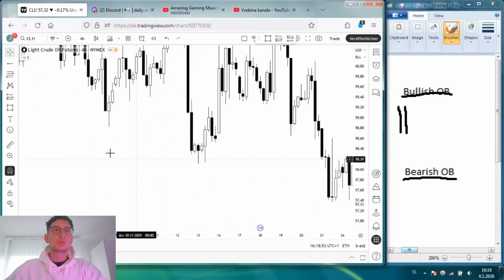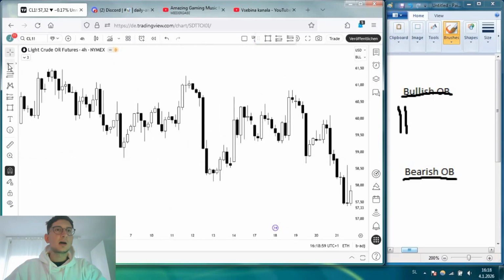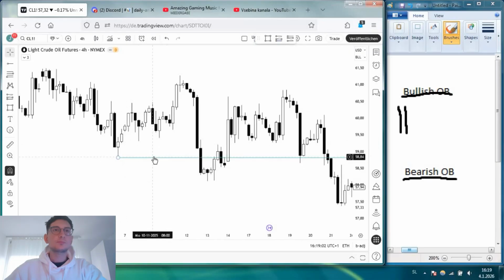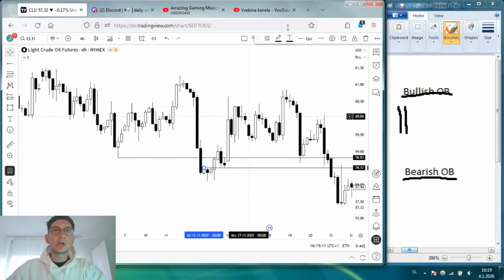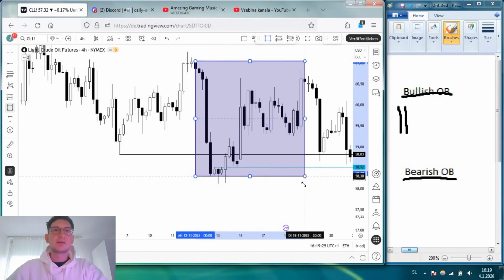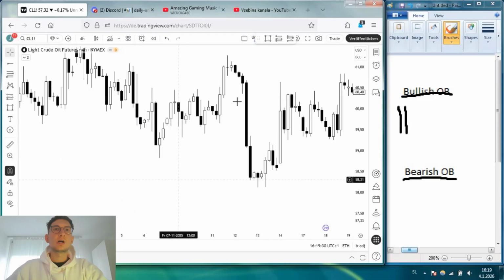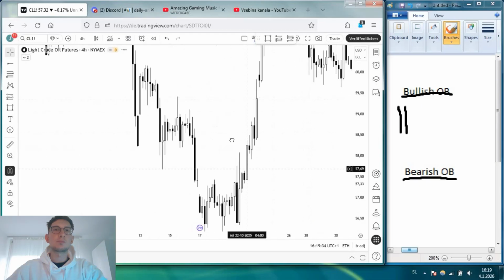Okay, more bullish order blocks. Perhaps this one. Okay, so here we have a liquidity sweep. Then where do we have break of structure? We have it right now here with this white candle. Let me make it a little bit bigger. Here we have break of structure. So the last move down before the liquidity sweep is all of this. And then, yeah, nothing happened here, okay? The price was going up and down a little bit, but nothing too crazy happened.